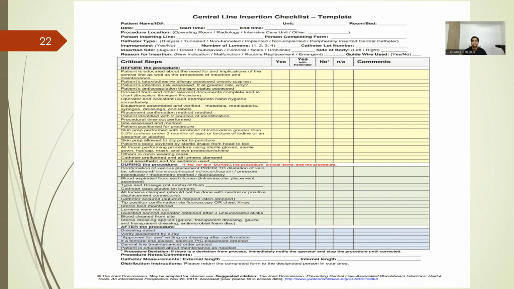And then during the procedure, confirmation of venous placement prior to dilatation, and blood aspirated from each lumen. Then flush, clamp, and cap all the lumens. Then proper dressing with cleaning of the blood after the procedure. So checking the dressing, then confirming position with fluoroscopy, then usage. If a femoral line is placed, then early resighting should be advised.